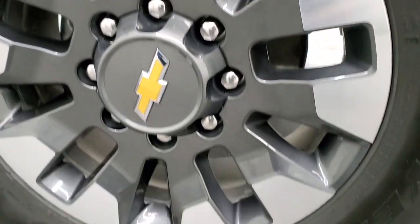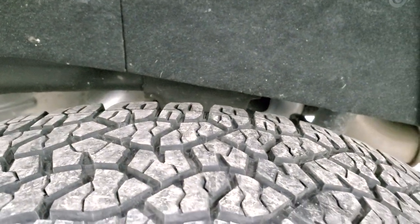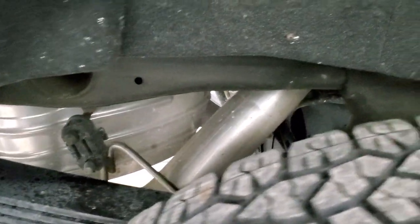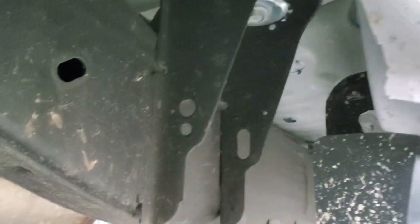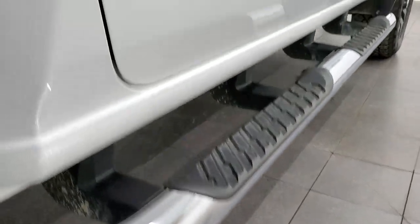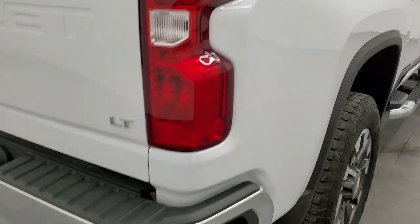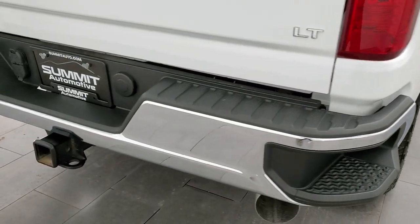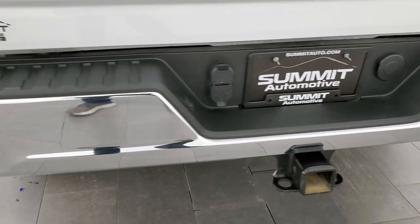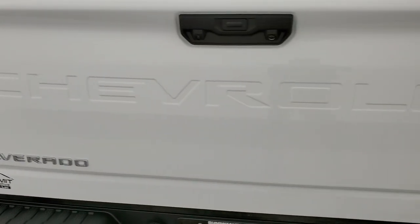The back rim is absolutely perfect as well, and the back tires are in just as nice condition with just as much tread as the front tires. The frame and underbody are in really nice shape — it has all the remaining factory exhaust and the lower rockers and cab corners all look really good. It comes with the factory chrome step bars. Coming down the passenger side of the box, I didn't see any dents or dings. You do get the rear bumper steps and a full towing package, which gives you the receiver hitch, four-pin and seven-pin wiring, and that tailgate is in really nice condition as well.